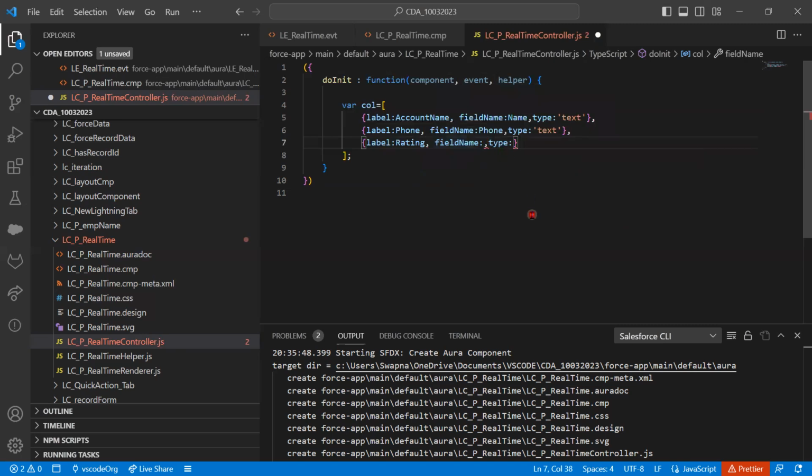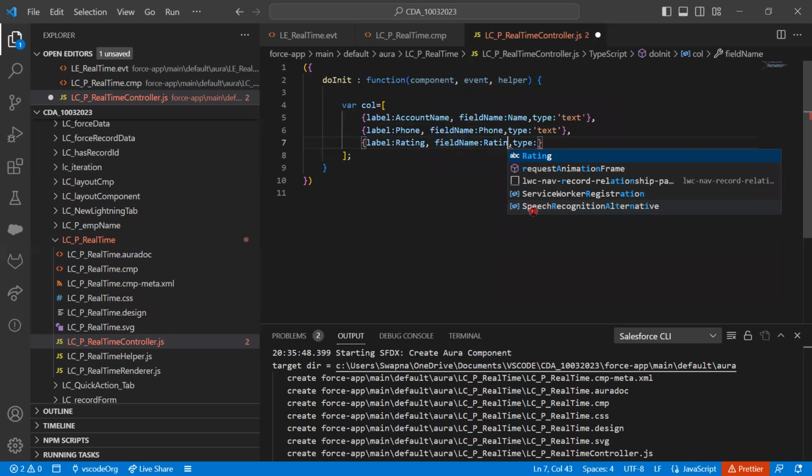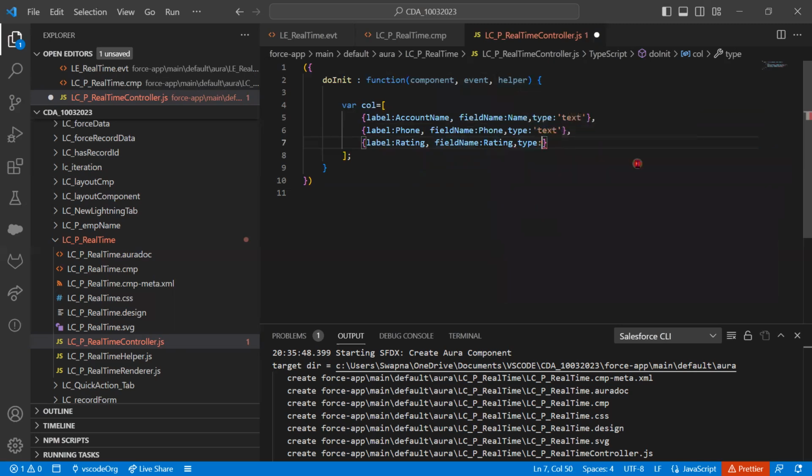Field name is rating, and the type equal to text. Now this has to be in single quotes, name, phone, field API name should be in single quotes, as well as the label name is also in single quotes.